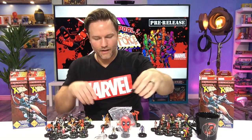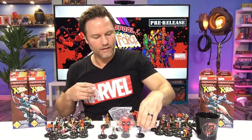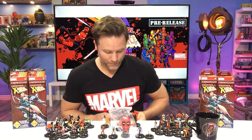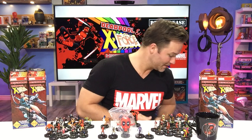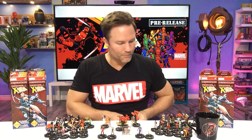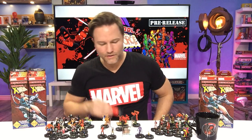So again, these last two boosters, we had five characters we had not gotten yet. This is awesome, man. Not too many duplicates to speak of. Very, very cool. Looks like we're gonna get two surprises today because I pulled a chase and I've got something special to show you at the end of this one. So let's just look real quick at their cards.